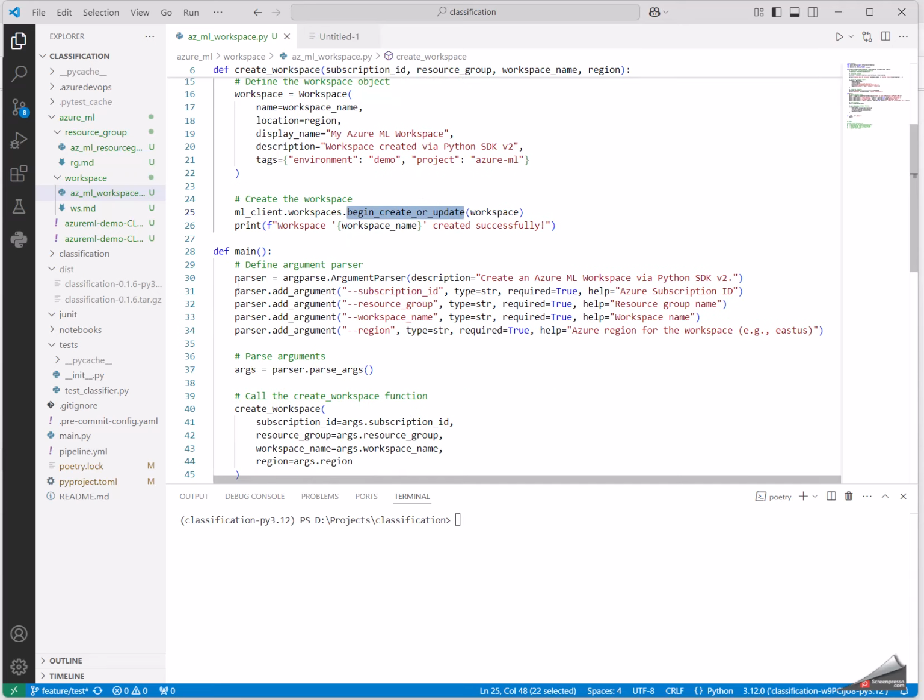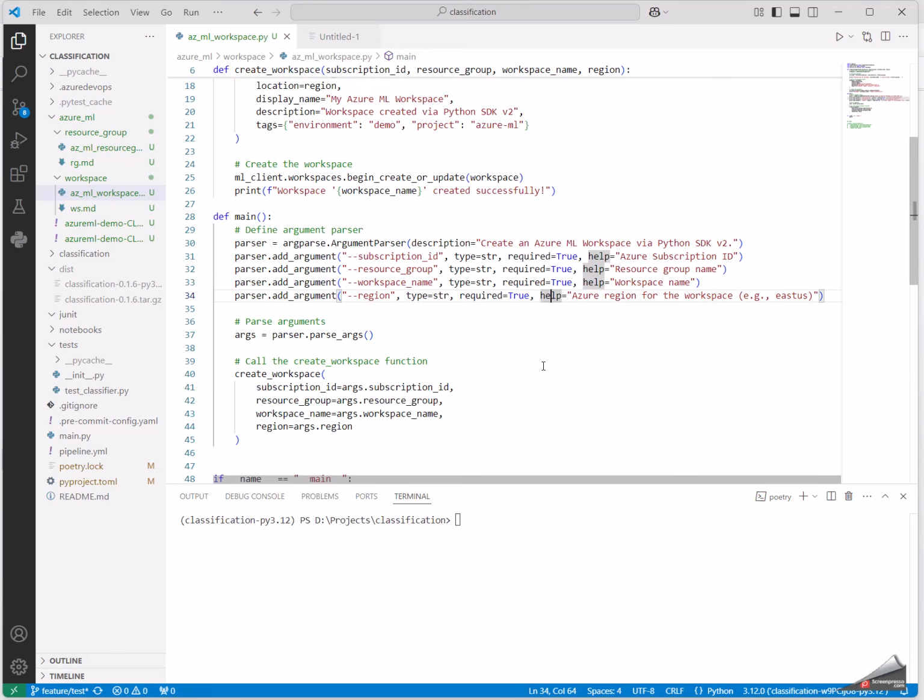The main function is just defining some attributes and parameters, and as you can see here, they are required. So if you run this without any parameters, it will fail. If you want default values, you can just call it default, and this should be removed.